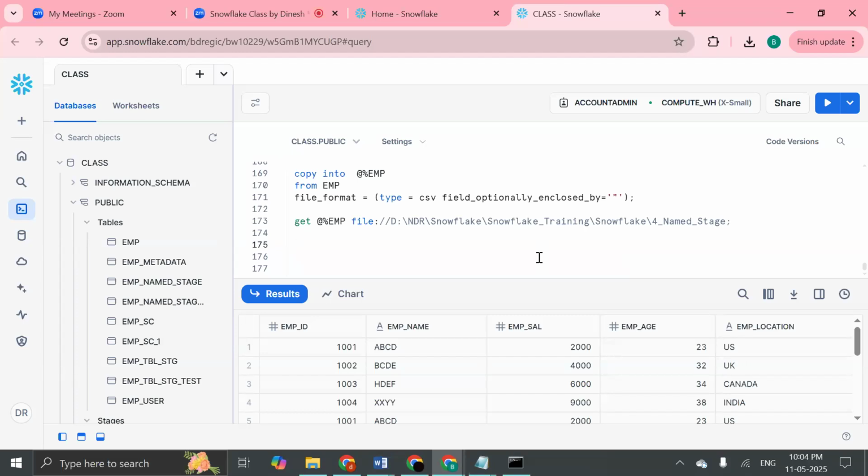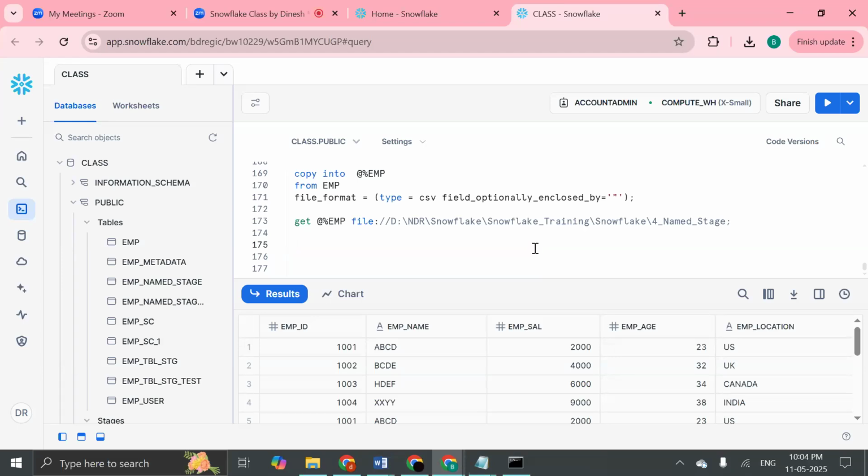Let's say your file has errors. How do we load only the valid data, avoiding the errors? If you have multiple files in a folder or path, I mean the stage area, for example, I have 10 files. In those files, two are invalid files.